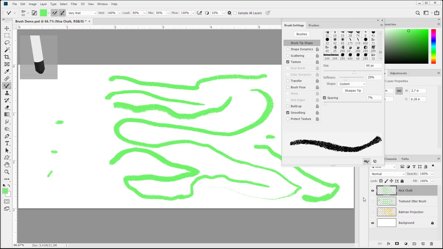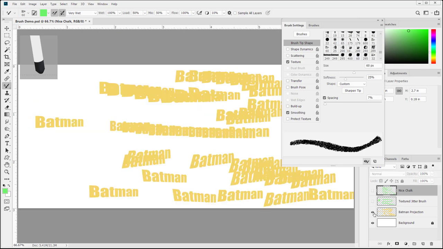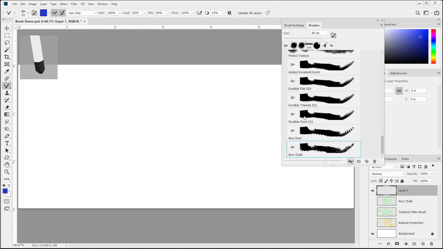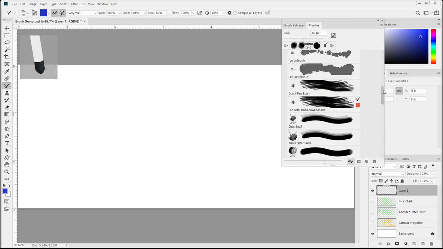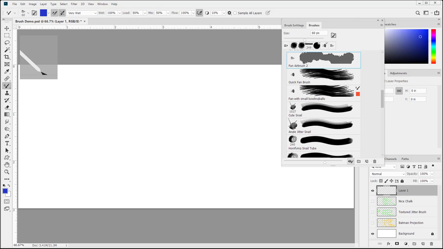So at this point, I'm going to double check it against my other brushes to make sure that they're not too similar. Looks pretty different to me. So far, so good. Save. Make a new one. I'm going to change the color. And I'm going to go to brushes. And let's see what else we've got in here. Didn't we have fun airbrush? Cool, let's do a fun airbrush. Tap, tap, I say. All right.